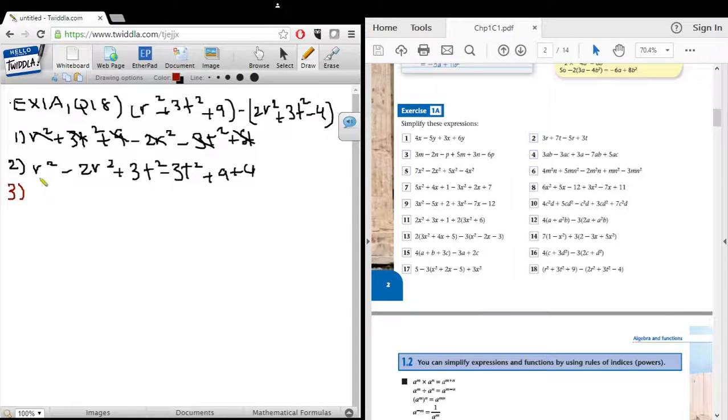Let's operate each of the similar terms with one another in order for us to simplify, which is the basis of this question. In the first part, we'll get minus r squared. In the second, we see that the 3t squared minus 3t squared cancels out to give 0. And here we'll get plus 13. So our final answer for the simplification will be minus r squared plus 13. And that's it. And that's all to it.